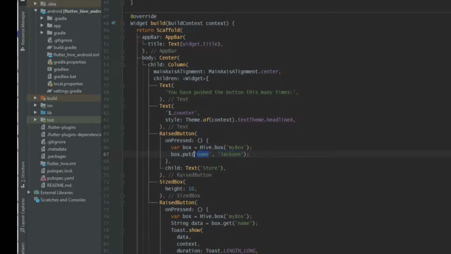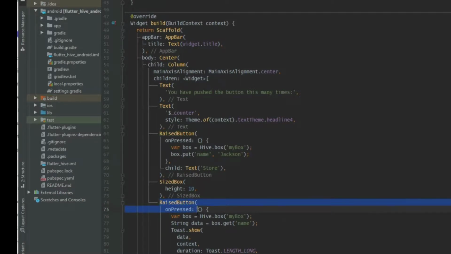The key can be a string, an integer, a float, a list. All the primitive data types can be used as a key. And then as a child for the button, the text is store. And then I have another button to retrieve the data.